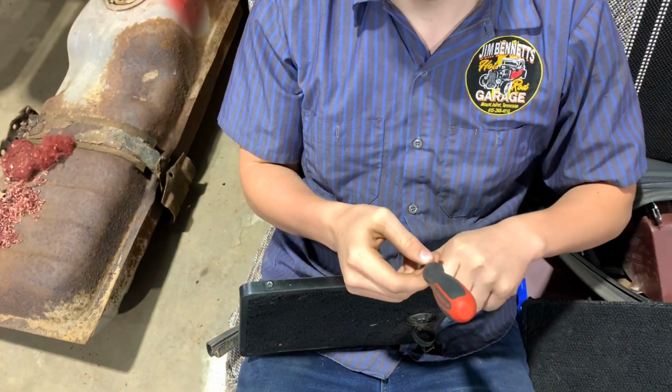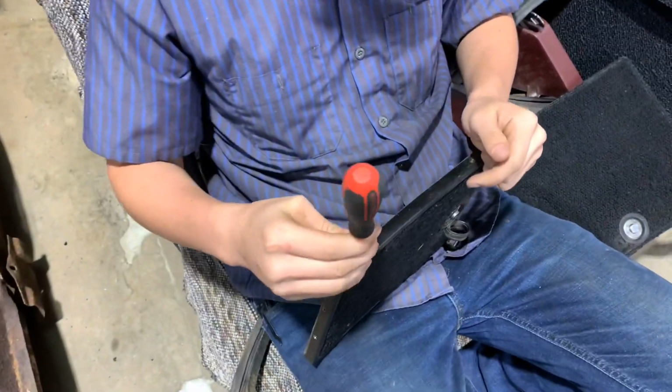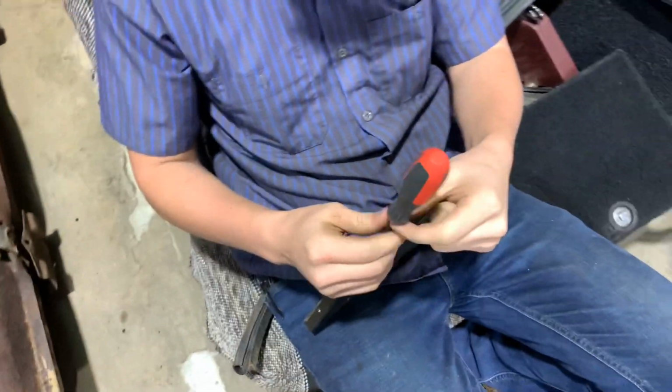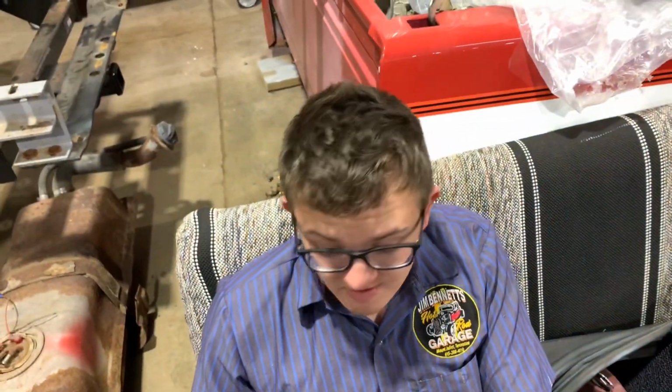I got a drill over there that'll probably speed the process up a little bit. It's a nice screwdriver you got. Yeah, my dad got some nice screwdrivers.